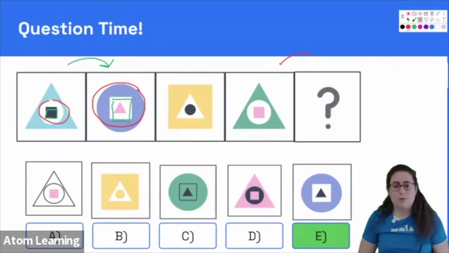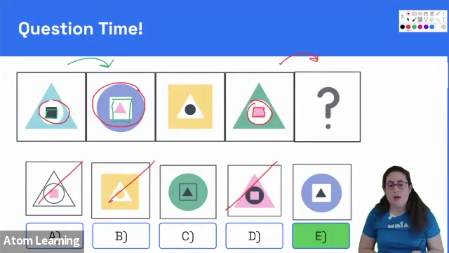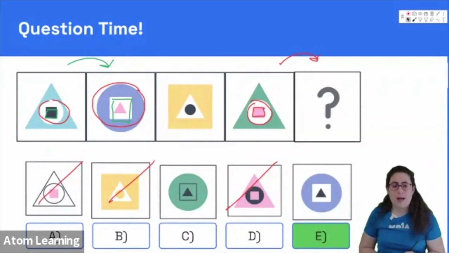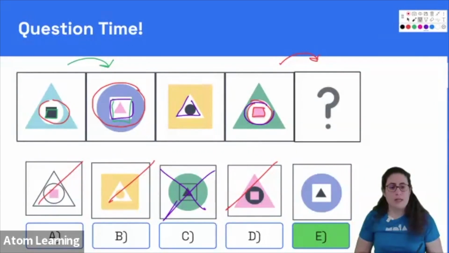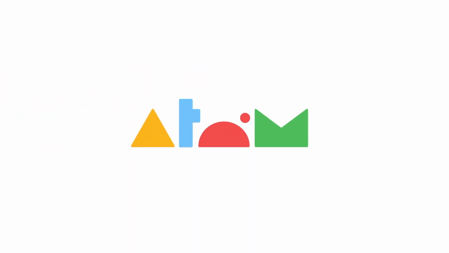So if we wanted to go from here to here, we would want a shape that has a square as the second biggest shape and a circle as the biggest shape. So we definitely want a circle as the biggest shape, so we can get rid of these three. And then the other thing to look at was sort of the pattern slash color, noticing that the middle-sized shape, the second smallest shape, is always white. So here we have a white circle, here we have a white triangle, here we have a white square, etc. And here there's no white anything in answer C. So that's not right. And the correct answer is answer E.